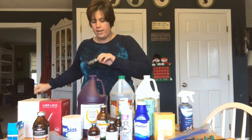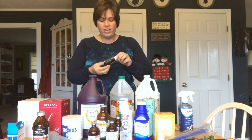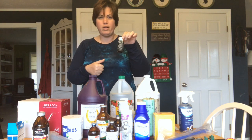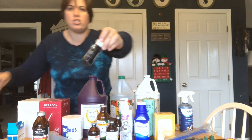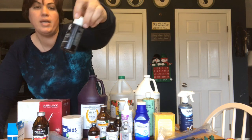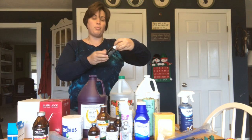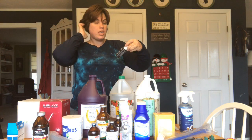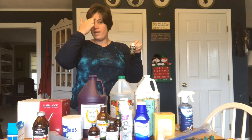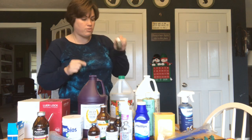For lice and mites, I will dust them periodically with diatomaceous earth, but if I actually have an issue, I'll use Vet RX. It's just a little tiny bottle. It works for the chickens too. It's good for respiratory — it promotes healthy upper respiratory function. If you have somebody with a runny nose, especially chickens, you can put a little dab of it on their comb. It also works really good for lice and mites for the goats.